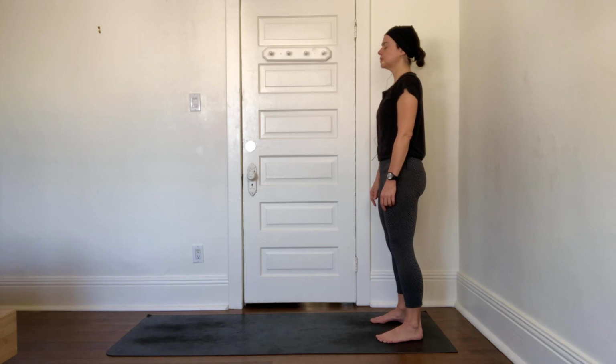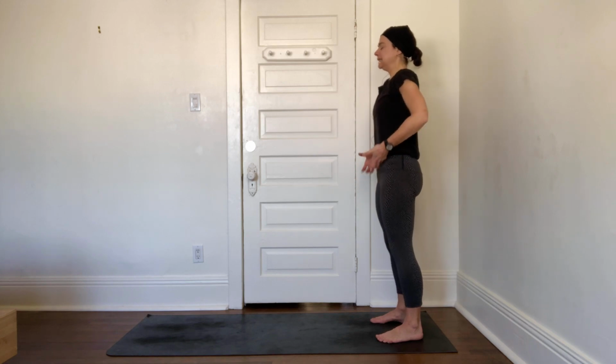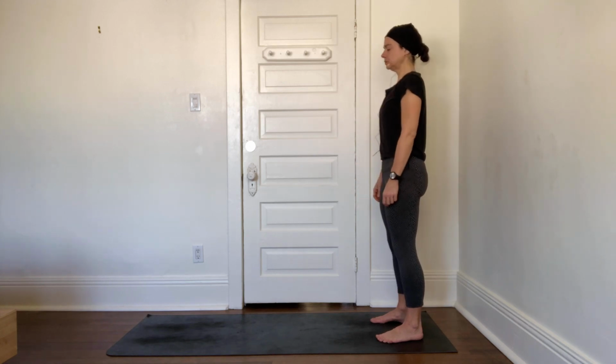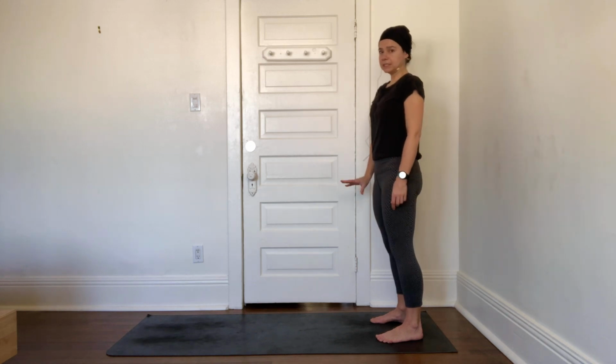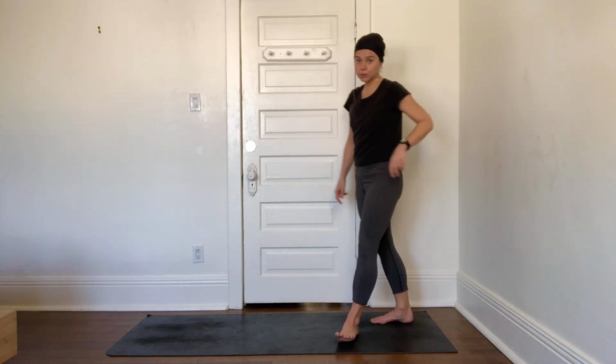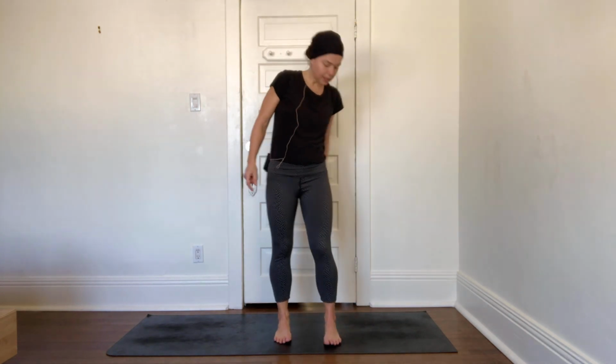Feeling the four corners of the feet pressing down, and that corresponding energy from the arch of the foot lifting up through your body. Now from there, you're welcome to stay exactly as you are. I'm just going to turn to face the camera so it's a little bit easier to see. From here, we're going to come into a little squat position again. No hopping this time. And then back up to stand.